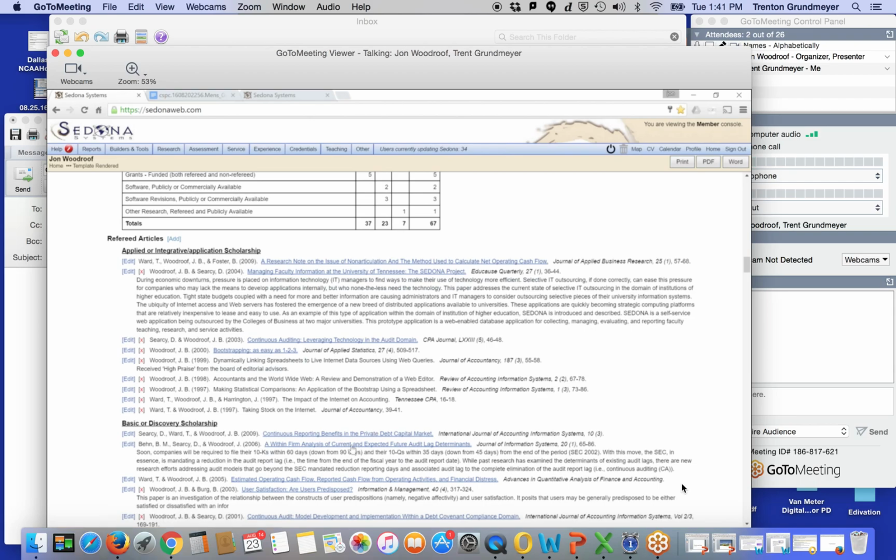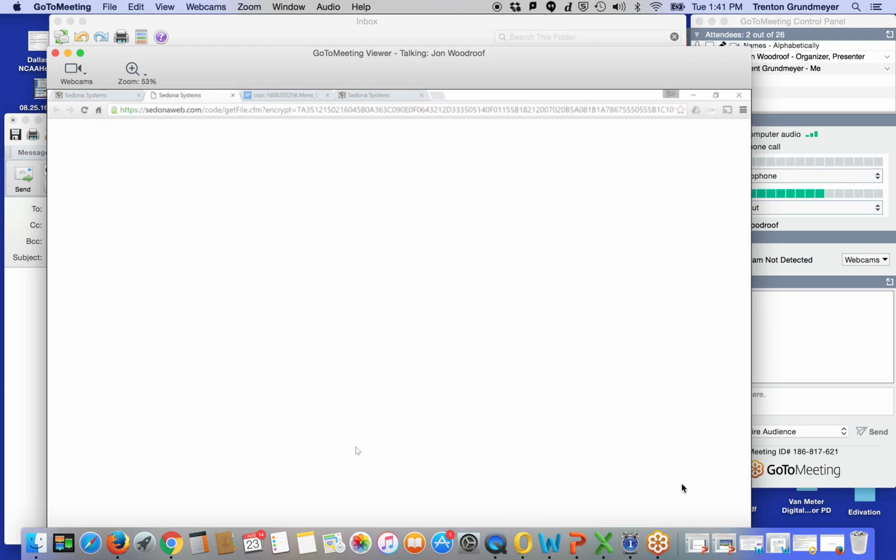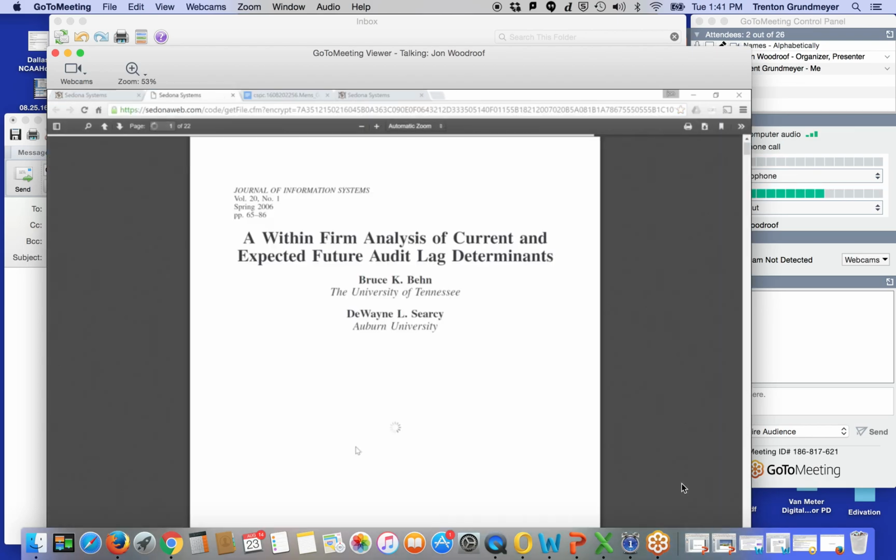That just indicates that I have either uploaded a PDF file or Word document, or I've pointed to it. One of the fields in those data entry screens is a URL field, so you don't actually have to upload the paper. You can just point to it if it already exists on a server there at Drake or anywhere else.